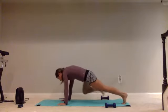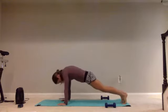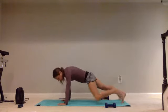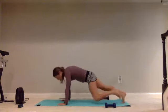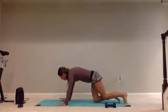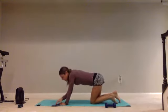One, two, three, get that knee up there. Four, two more. Five, last one. And six. Good job. All right, so take it back down to a plank for me.